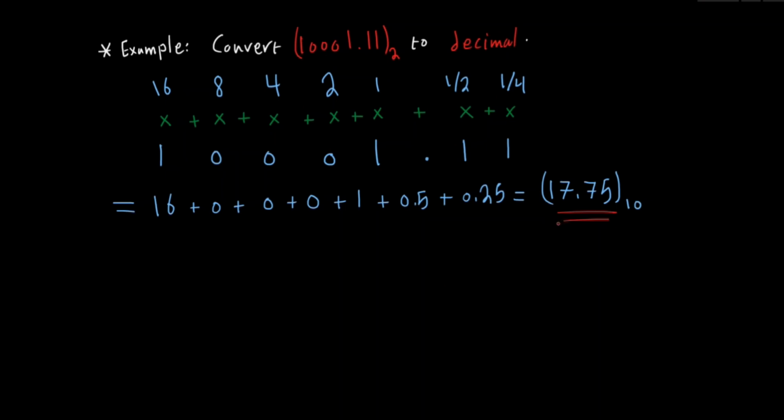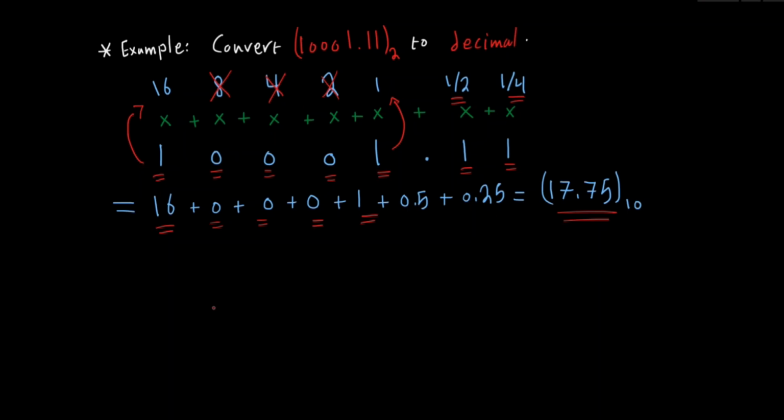But there's a thing that we have to point out here. In binary, it's always either 1 or 0. And let's see how that affected our equation. When the digit was 1, we only got the positional multiplier, as in 16, 1, 1 over 2, and 1 over 4. However, when the digit was 0, the whole positional value was 0. So we can just cancel the whole term, as in 8, 4, 2 here.